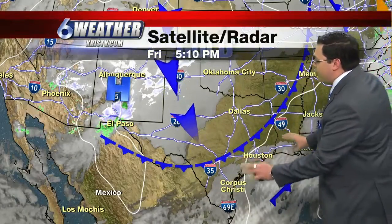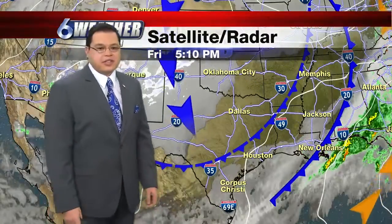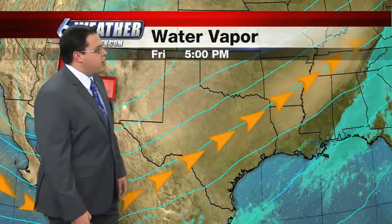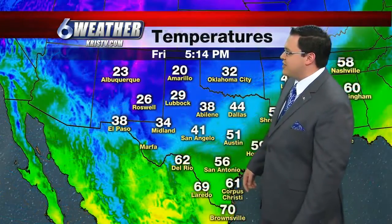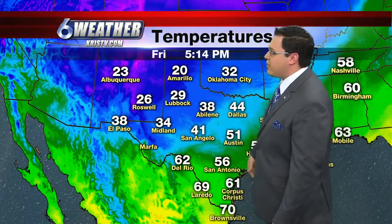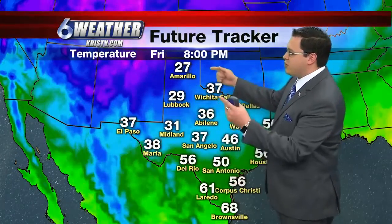The primary frontal boundary is still off in the Gulf of Mexico, allowing for lots of showers and storms across the southeastern United States. To the north, snowfall is falling in the panhandle and in New Mexico as well. We continue to have a southwesterly flow aloft as this upper-level storm system digs into the four corners area. Temperatures to the north are brutally cold — 20 degrees in Amarillo, 29 in Lubbock, 41 in San Angelo — but just up the road in San Antonio they're at 56.